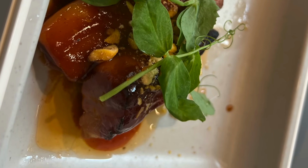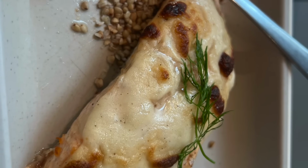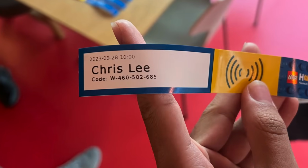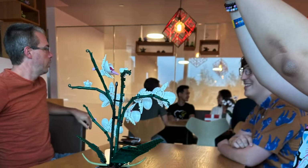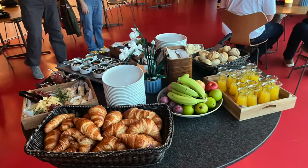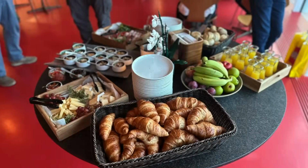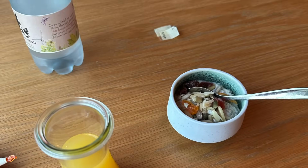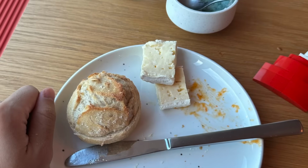Of course, I love food. I have a separate channel called Food Bricks, which I'm probably going to turn into an Instagram page now that I mention it. Robert also loves food, so it was a really, really good time to be able to just explore around. And even better, because the next day we went back one more time for a special private Lego House special breakfast for the Lego fan media folks.